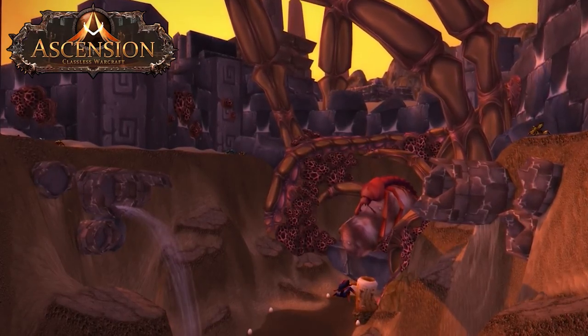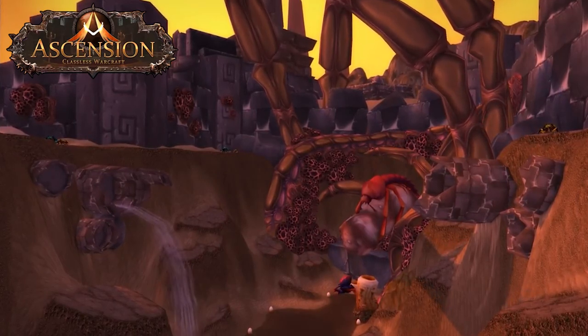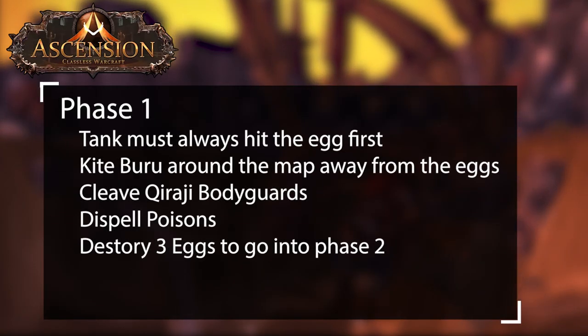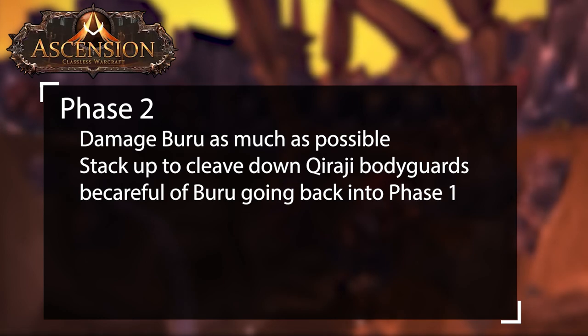Before we go into detail about what to expect from this raid encounter, first let me go over what you need to do during this boss fight. Buru has two phases. During the first phase, you will need to kite Buru around and DPS down three eggs that will spawn, while fending off hordes of Kiraji bodyguards. Once this is done, you'll go into phase 2 where you can DPS Buru. After a few seconds, Buru will go back into phase 1.